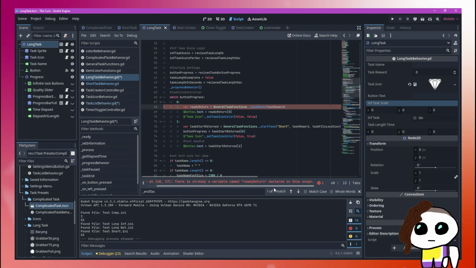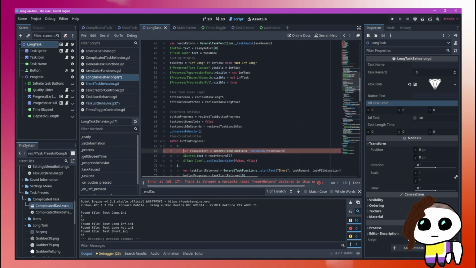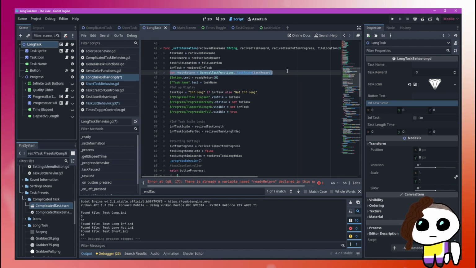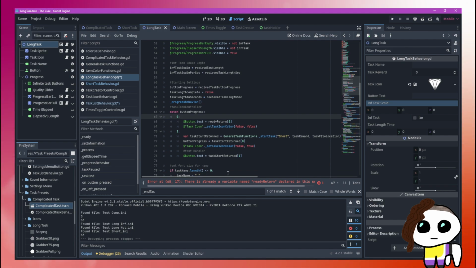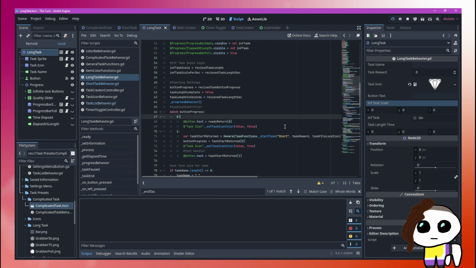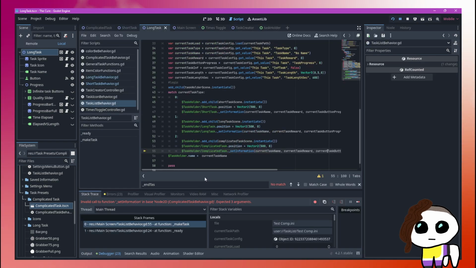Will ready return, variable named already variable return, ready return. Ah, up here it is. How does that work? Oh, it doesn't.